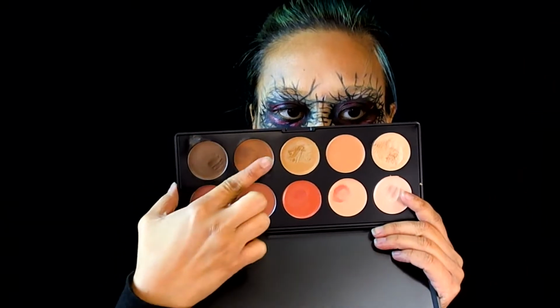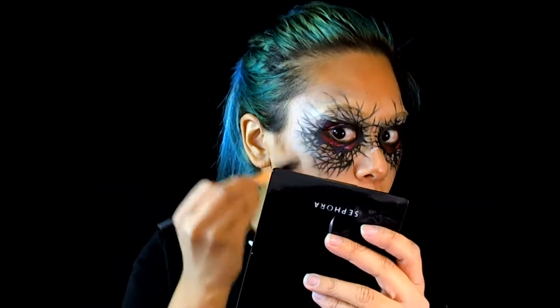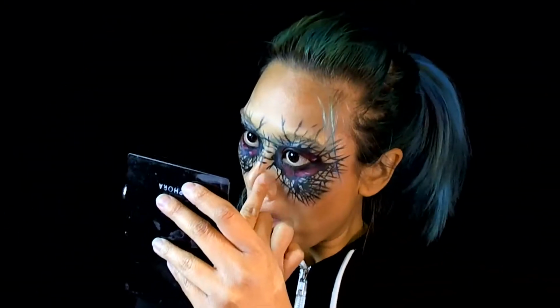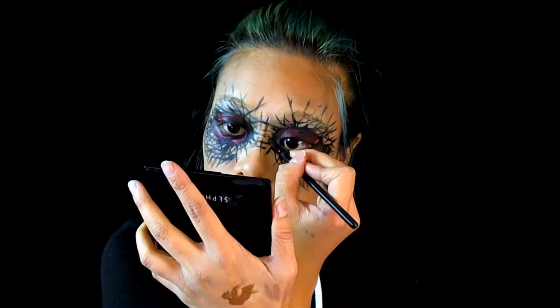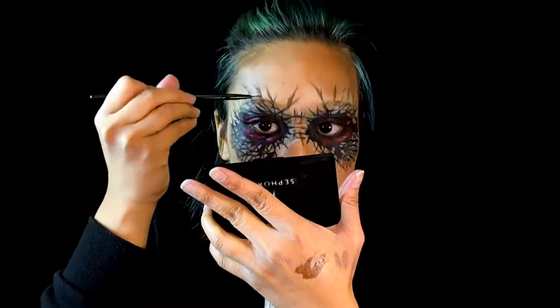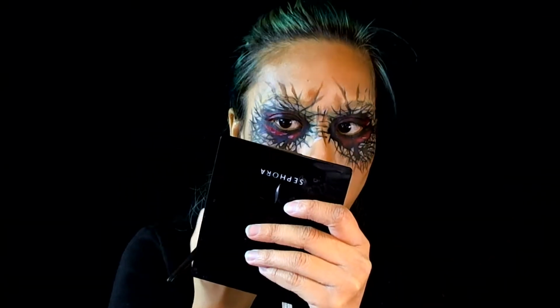Now for more details, I will be using the contour kit to contour my cheekbones, my nose, and my forehead. Then I blend that in. Afterwards, I take a detailing brush and I once again go over some of the lines. This gives the appearance of some skin being higher than others. It gives a nicer cracked look, I guess. I don't know, I just like it. It just gives it more of a dynamic feeling.